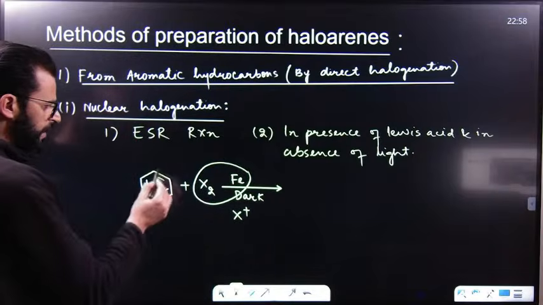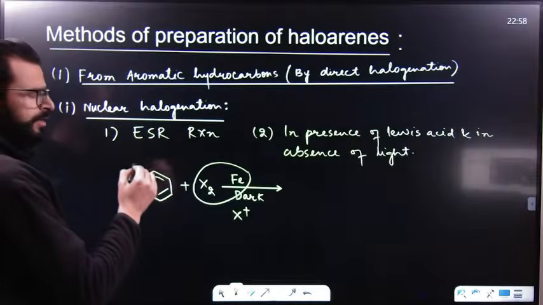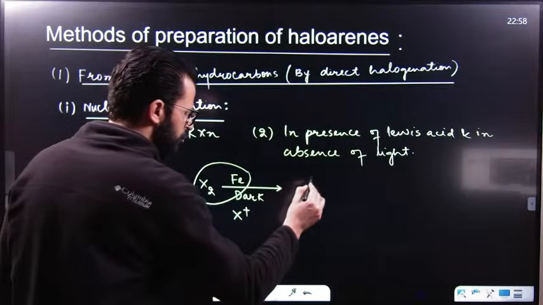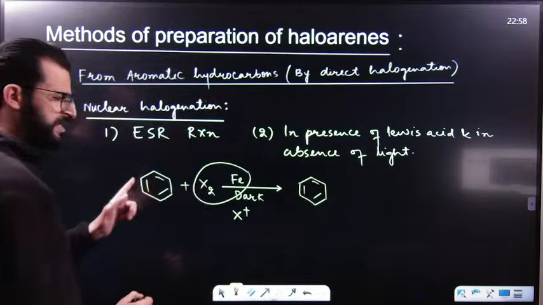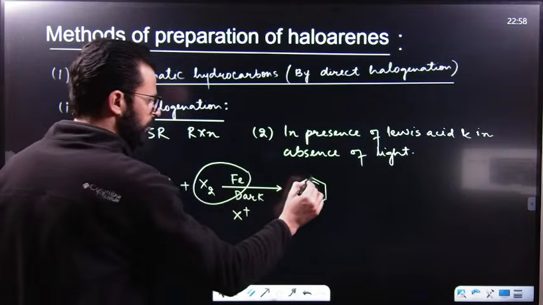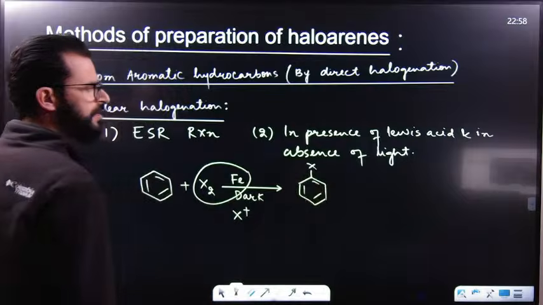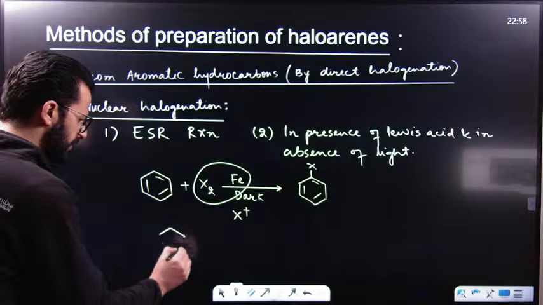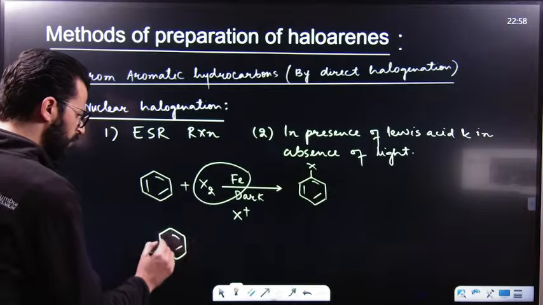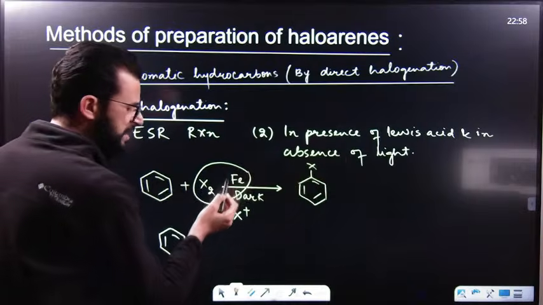electrophile. Now, the electrophile will go to that position of this ring which is highly electron rich, but all the positions have similar electron density, so it will go to any carbon. So it will result in the formation of aryl halide. Similarly, you can use what we call Lewis acids as well.